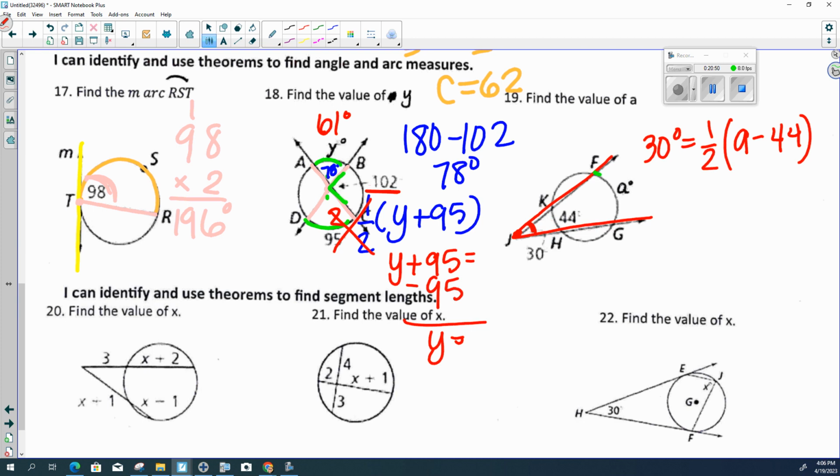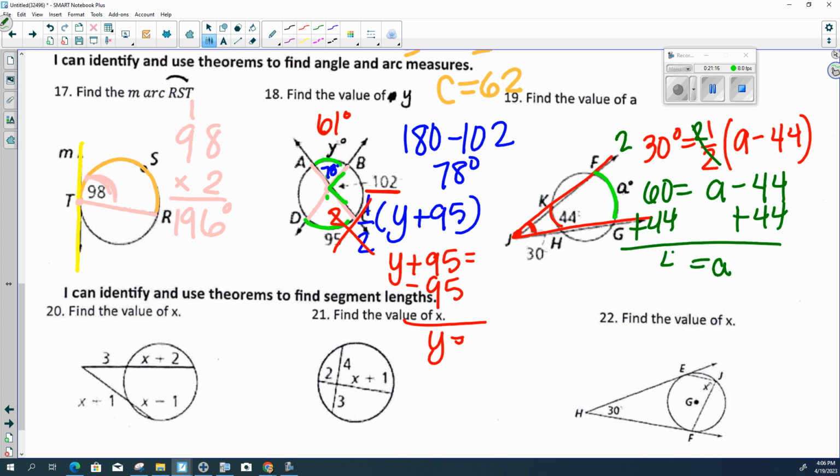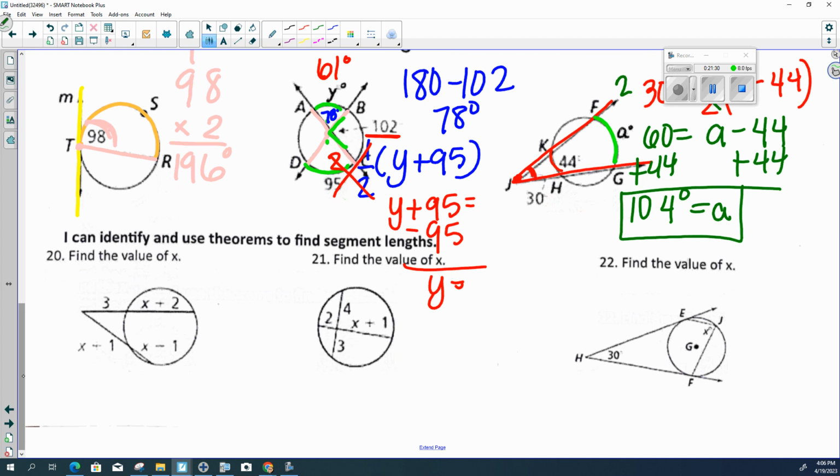So the intercepted arcs are A and 44. So I can find the difference. I'm subtracting. Same idea though. I'm going to get rid of this 1/2 first. So I'm going to multiply both sides by 2. Half of 2 is 1, so I can kind of cross that off because distributing a 1 isn't going to change anything in the parentheses. And these are degrees. A is 104 degrees. And if you're not sure you did it right, now that you've got numbers, do 104 minus 44, cut it in half, and you should get that 30. You can check your own answers.